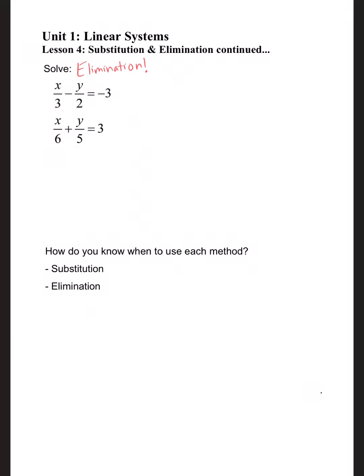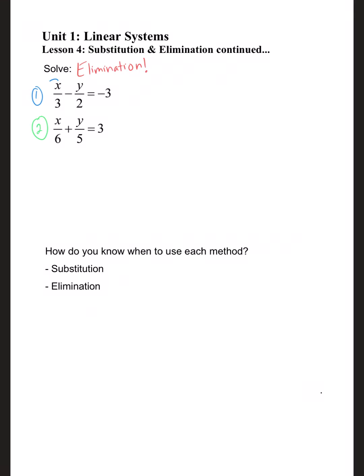I'm going to erase the highlighter for now. But the first step in elimination is that we're going to label our equations 1 and 2. All right, now before we worry about whether or not we need to multiply to get the same magnitude, we looked at this in our review. We need to clear the fraction. So we have these fractions happening here. We need to clear the fraction so that we're working with whole numbers, and it just makes life a whole lot easier. I'm going to move our number of equations over here.